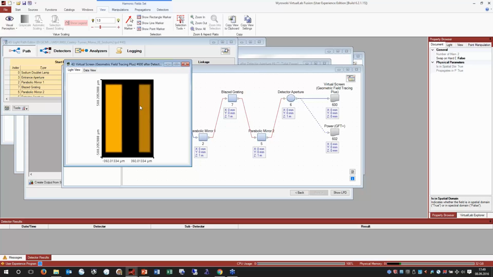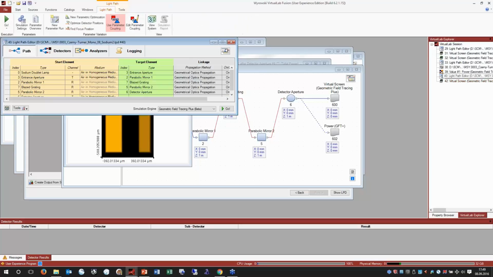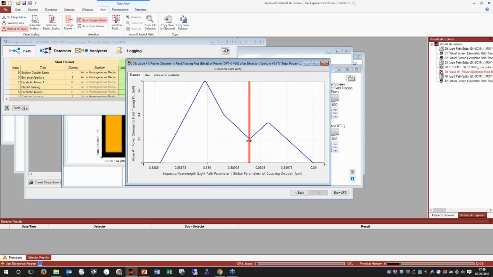So the resolving is not complete, and due to this fact, the power we have calculated does not reach zero in this case, but the resolution is good enough to resolve these two wavelengths for our setup.